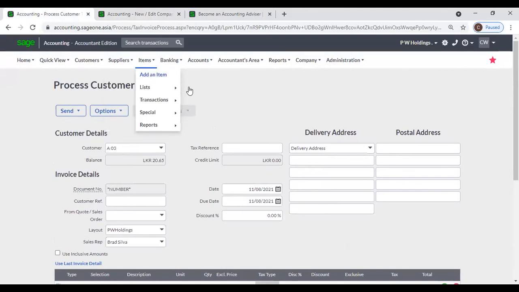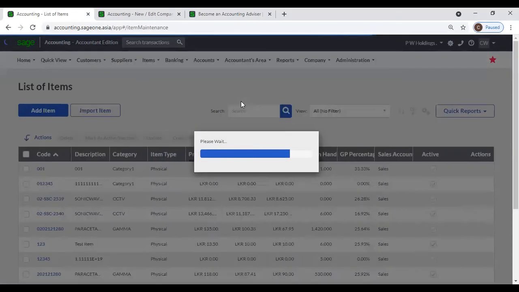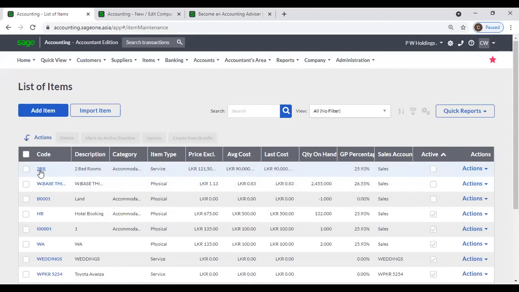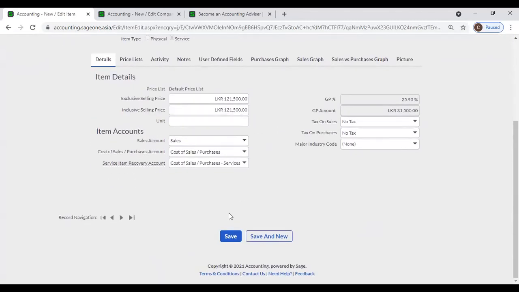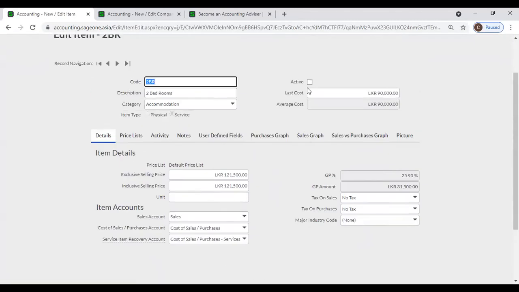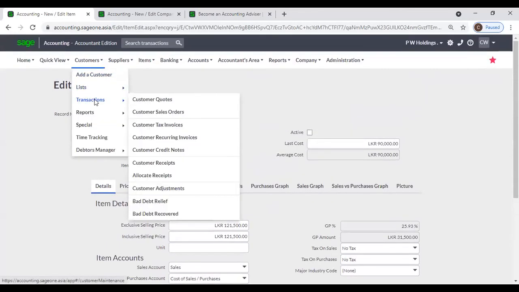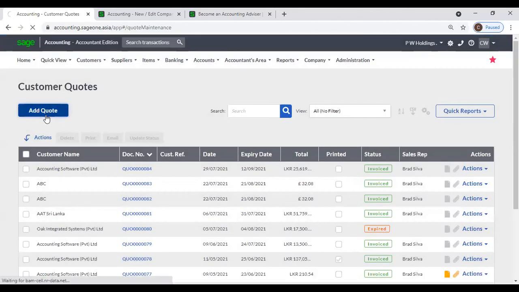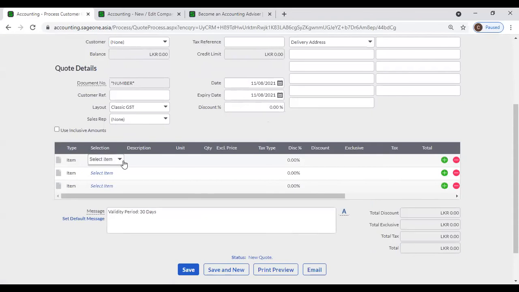Okay, you can go to the list of items and you can inactivate items. See this item, if you untick this option, it will not display. Untick this active tick box and save. After that, you can go to customer transactions, pick a code from select items.